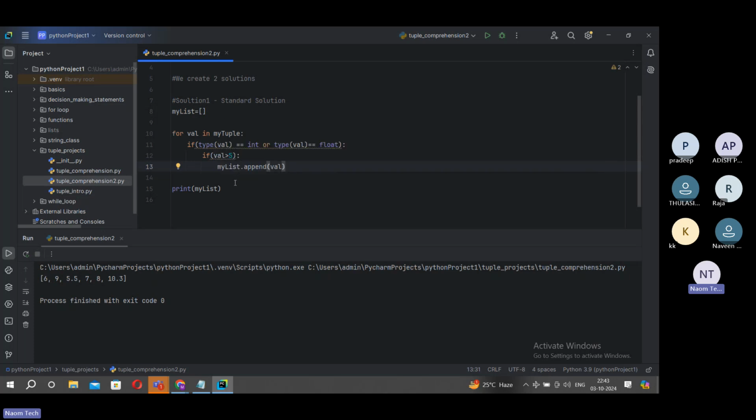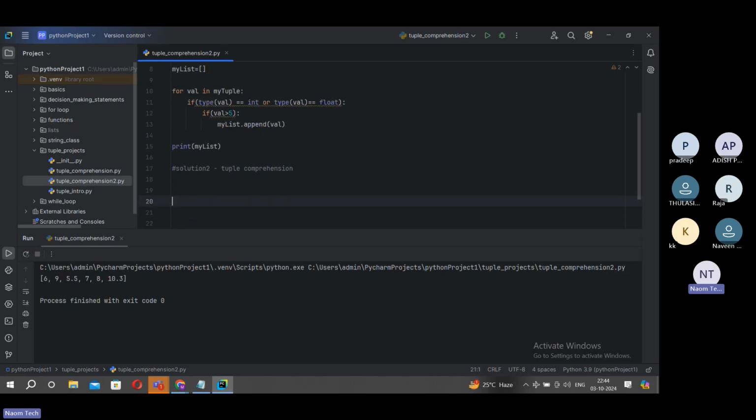Same thing, now you can simply make this simpler, right? So now you are going for solution two, a tuple comprehension. This time we are much more prepared, because with all that experience, all the discussions we had with me and with our friends like Adish and Naveen, we are more experienced now. So now we are applying comprehension. We are implementing the solution to this problem with more experience. Let's add that experience quickly this time.